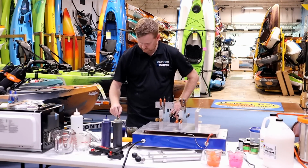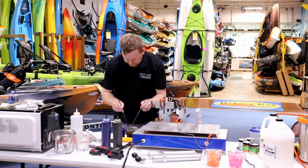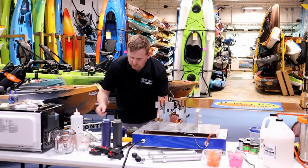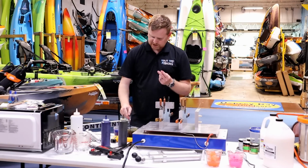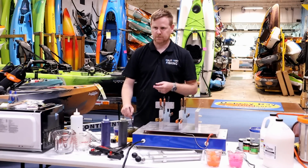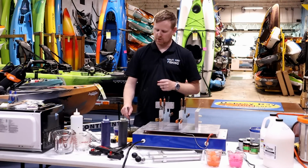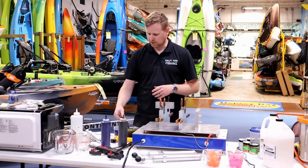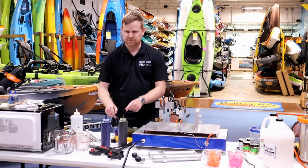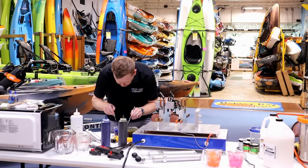And so there's our blue. Now we have this green pumpkin and the blue. The blue right now is overpowering the green pumpkin, so I want to add more green pumpkin. I want my saturations to be equal as well. I don't want one color to be completely see-through and the other super opaque, generally speaking. Some colors, that's kind of what you're going for. Most colors, you want the two colors to be equals. You don't want one to overpower the other.